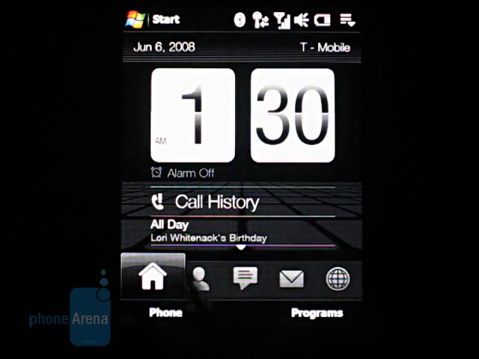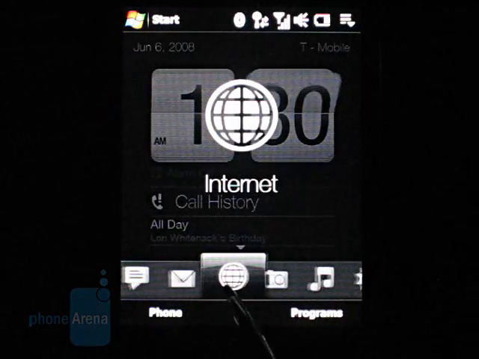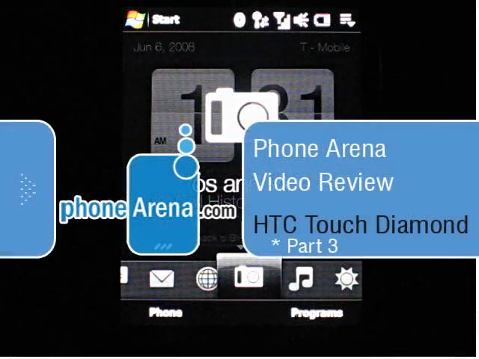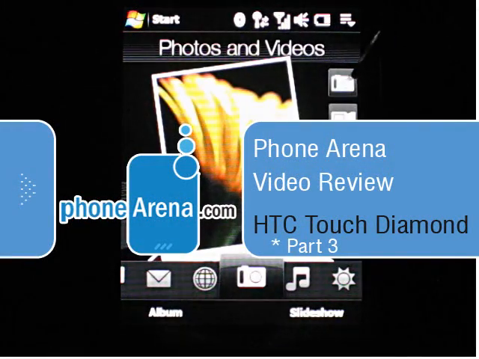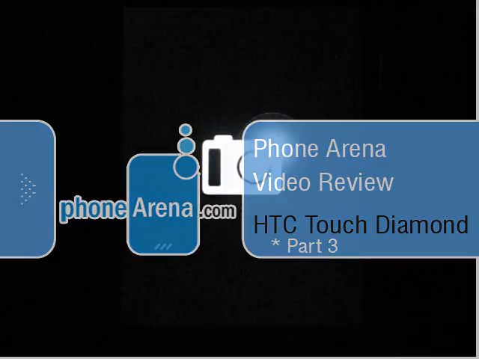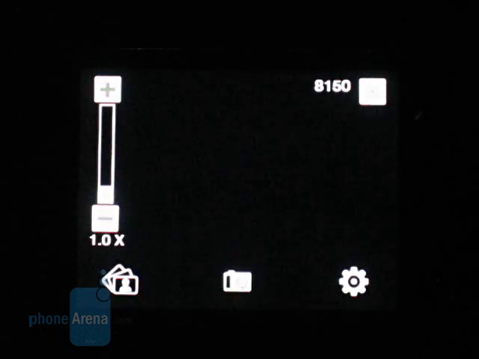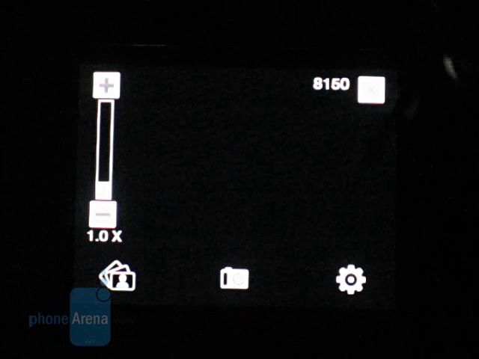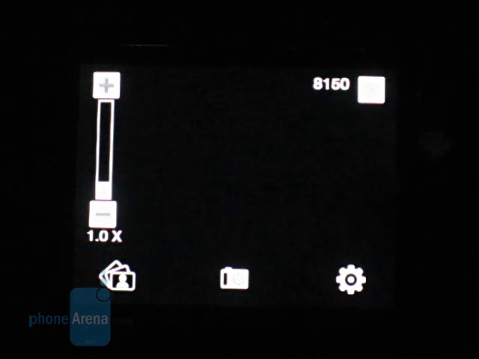Let's take a look at the camera and camcorder. We simply slide over to the picture and video option, and from here we can tap the camera or camcorder icon. The phone will rotate into landscape mode. Since we're in a dark environment here, we're not going to see our focus subject, but we can see the menus. The whole area serves as the viewfinder, and you simply focus your object and snap the picture.